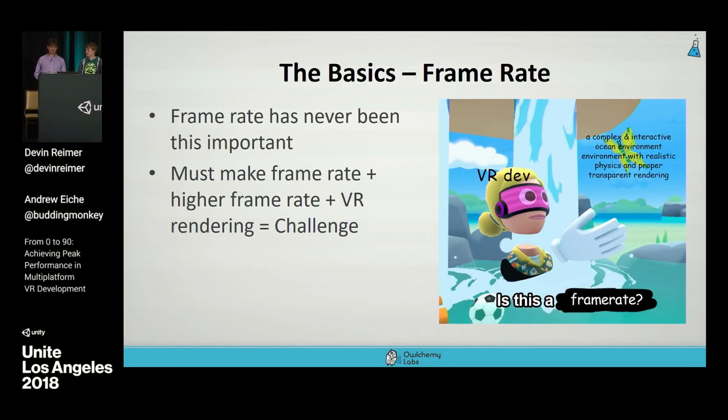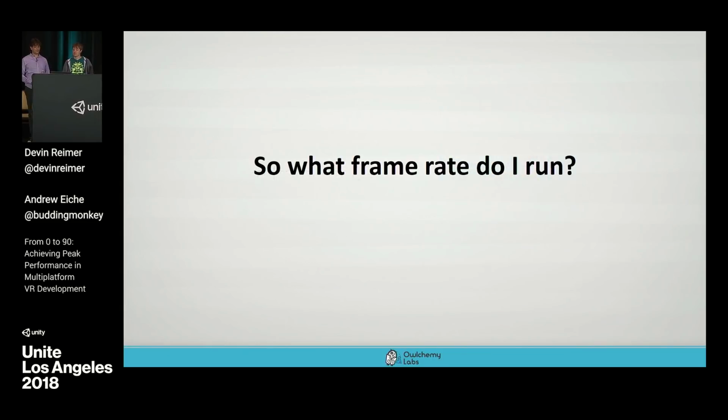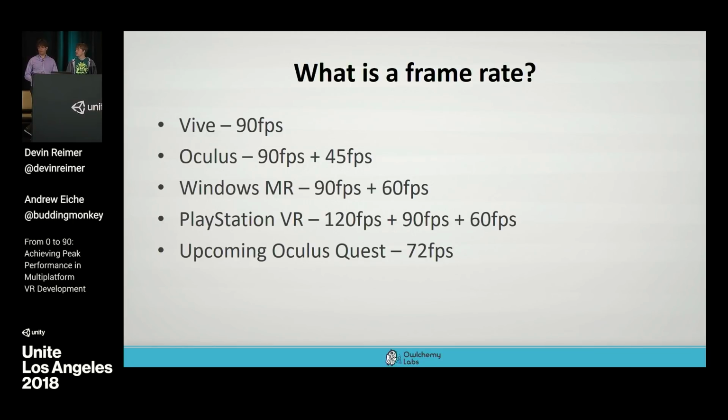So let's talk about frame rate, since that is an important part of optimization and performance. In gaming, frame rate has never been this important for comfort, in VR specifically. So we must make frame rate, and we have to make higher frame rates than we have before, and we have to do it doing rendering specifically for VR, so it's incredibly challenging. So what frame rate do you run if you're creating a VR experience? So it depends on the platform.